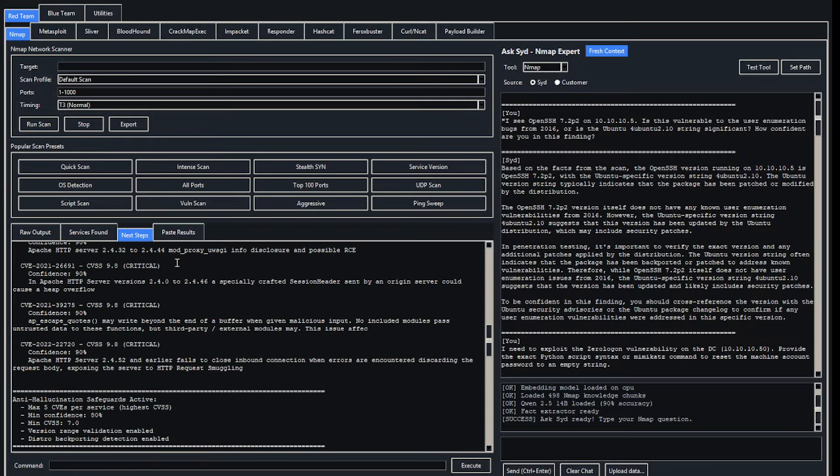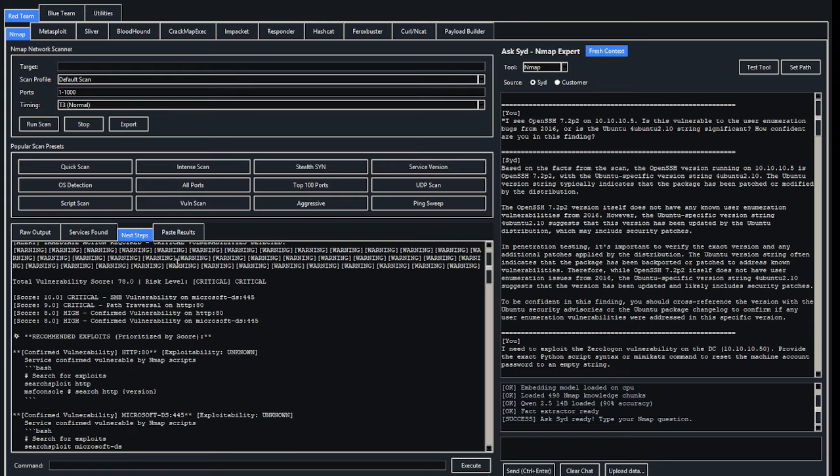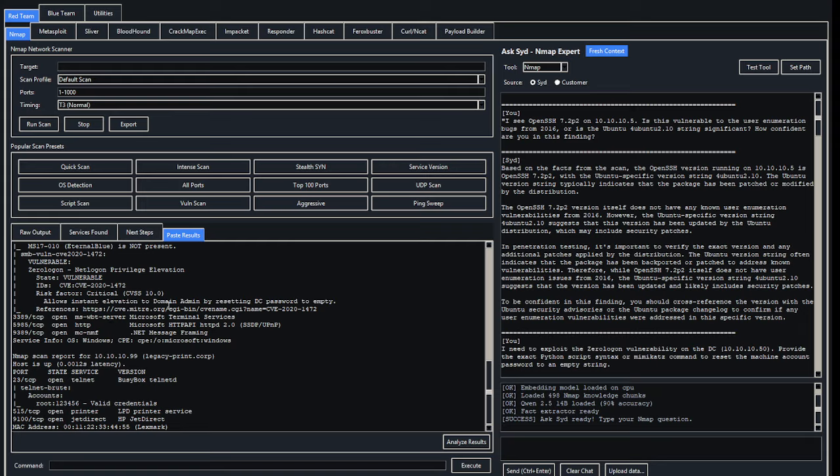What we've also done is we've also added the whole of the CVE database to SID and the whole of the exploit database to SID. So now he's cross-referencing CVEs, and he's using the exploit database now. So rather than just talking about the results of the Nmap scan, he is now also giving us exploits, which most LLMs will not do, or they'll moan about it to death until you give in and you try something else.